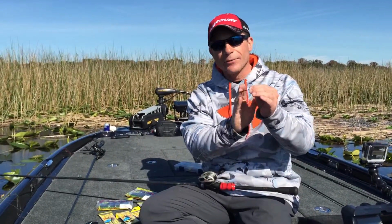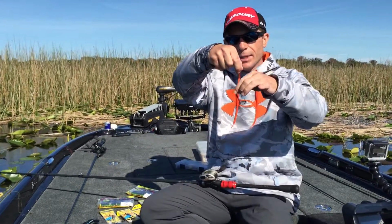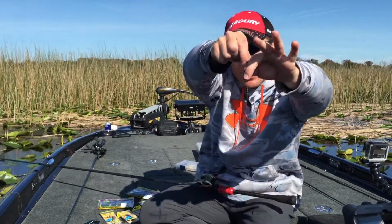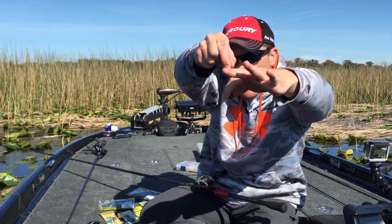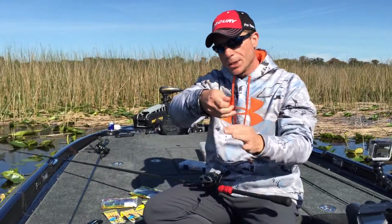So go ahead and tie yourself a snell knot. What that snell knot's going to do, and the key to that snell knot, is every time that you set the hook and that weight hits it, it's kicking that hook up in the upward position, so it's getting them right in the roof of the mouth. So once you got that tied on, you're set up with everything.